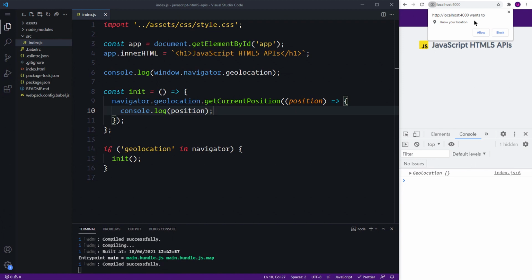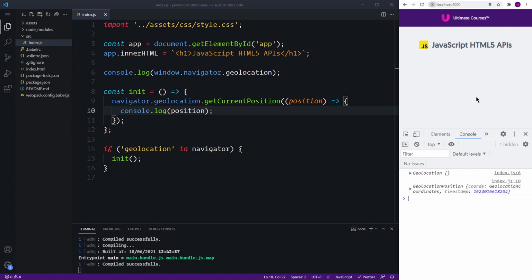And this could be, for example, when you're looking to rent a house or purchase a new property or look up a location on Google Maps. It has so many different use cases that we might want to use that the website wants to know our location. Now, if we click block, this is going to block and it's not going to ask us again for the current location. However, we want to obviously click allow. This then gives us this geolocation position object, which is described in our type definitions.